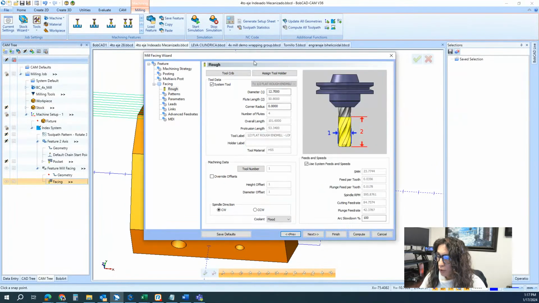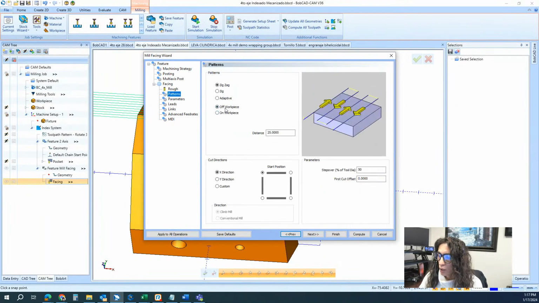Okay, on the facing operation, you go off workpiece and then you tell it. Can we do that with the pocket toolpath? Yes, we can, Andrew. The way we can do this, we will have to generate a bigger rectangle for the system to understand that we're coming from the outside. Yeah, that would be the way to do it with the pocket system.